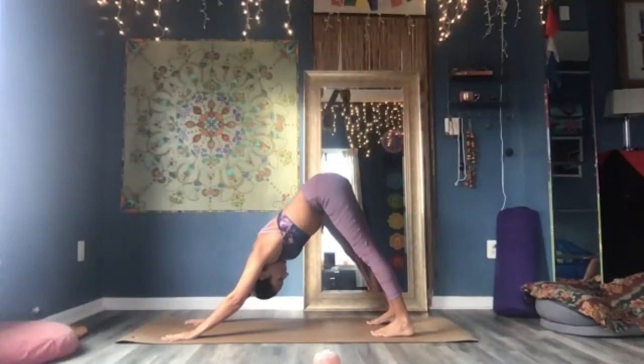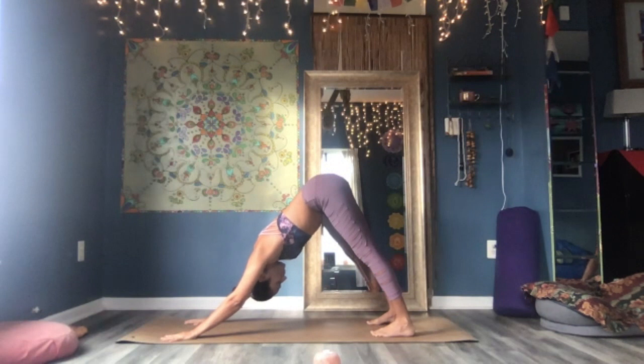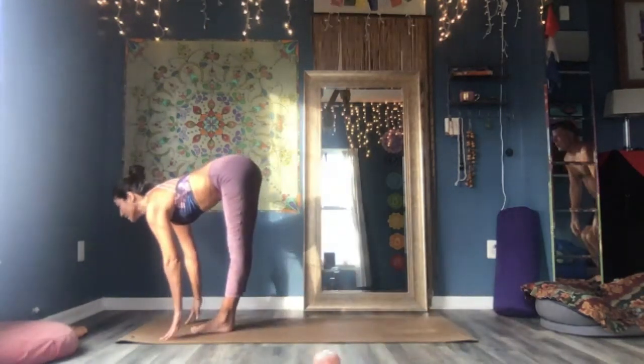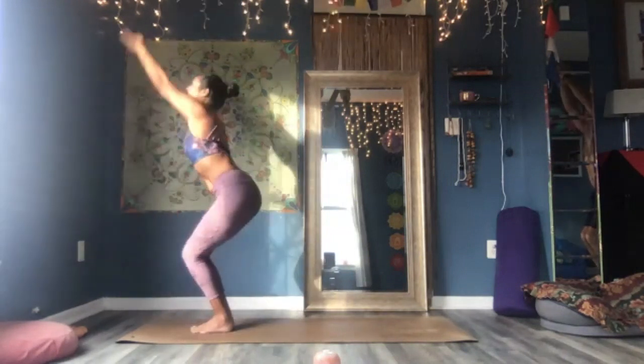1, 2. Steady the breath. 3, 4. Settle in. 5. Panchadasha, inhale, jump or step forward. Lengthen. Sodasha, exhale, fold. Saptadasha, inhale, bend your knees, arms up.